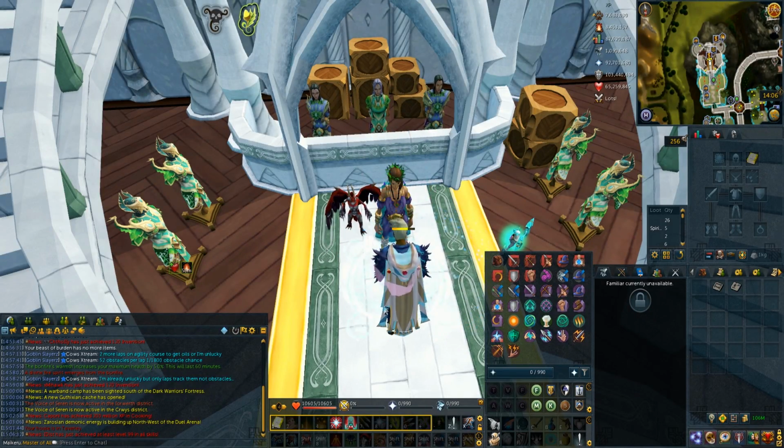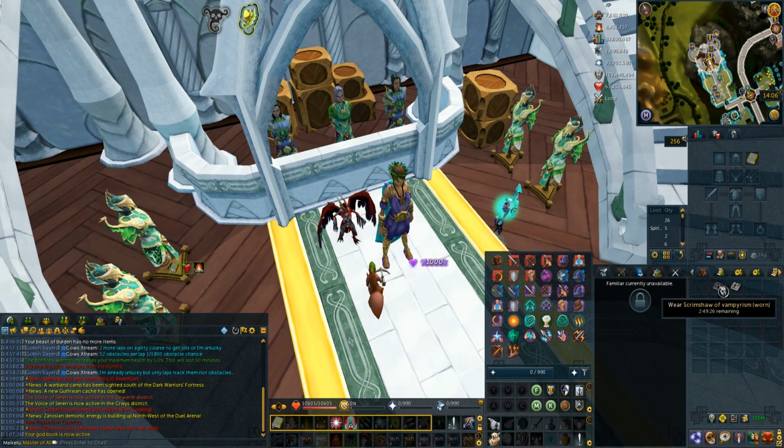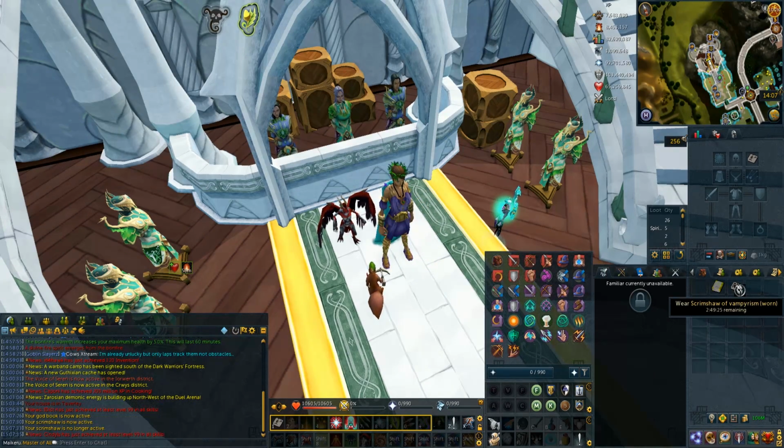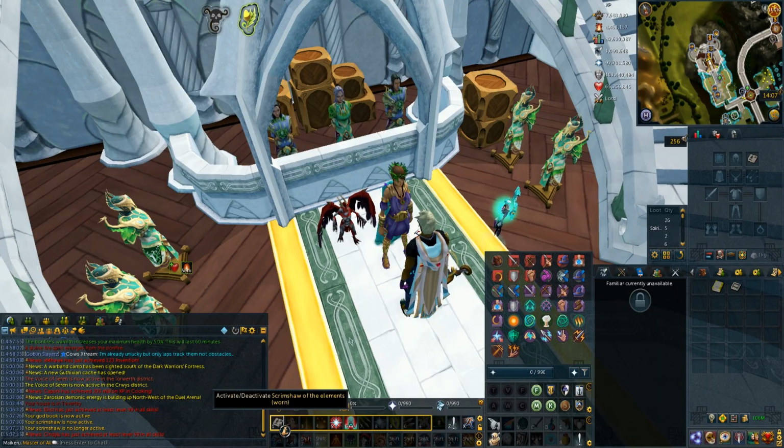So I can press 1 and it activates the book, but then if I put a scrimshaw in and I press 1, it's going to activate the scrimshaw instead, and whatever scrimshaw or book it loads in my preset, it's always going to change that pocket slot that's on my bar. Super useful, very helpful, and just saves you more keybinds.